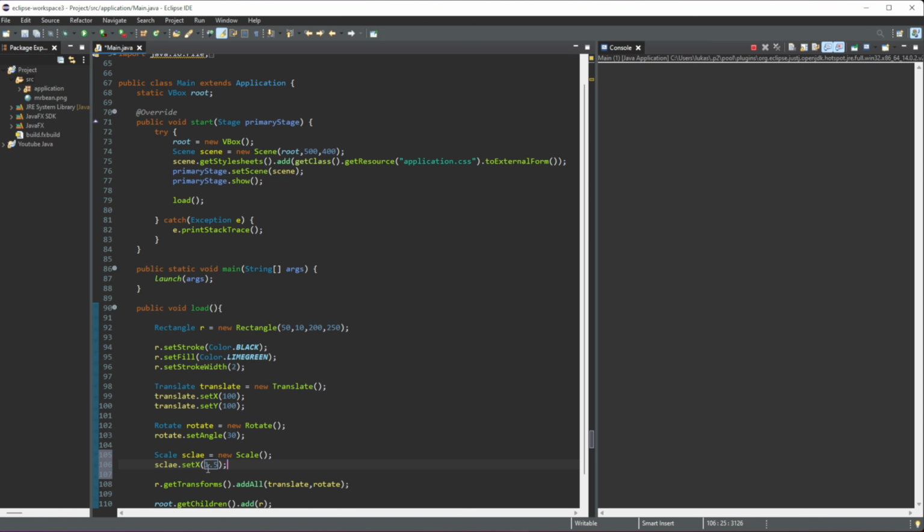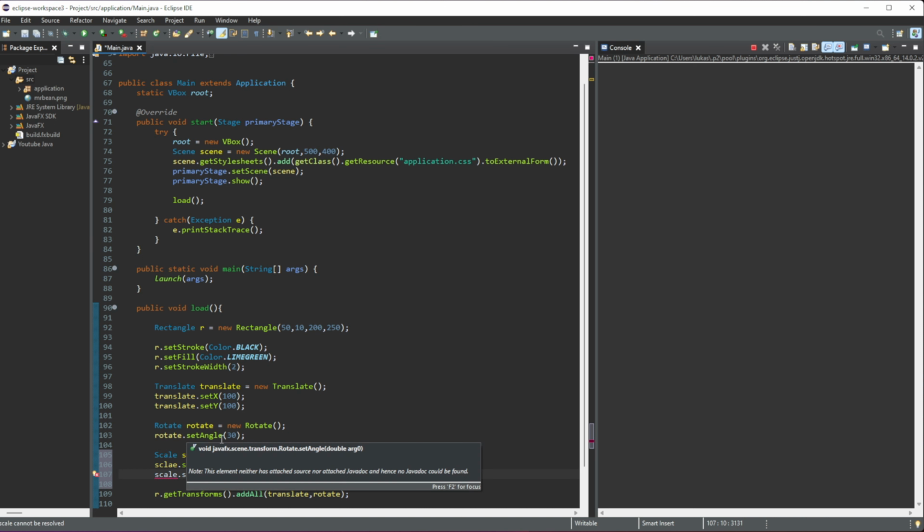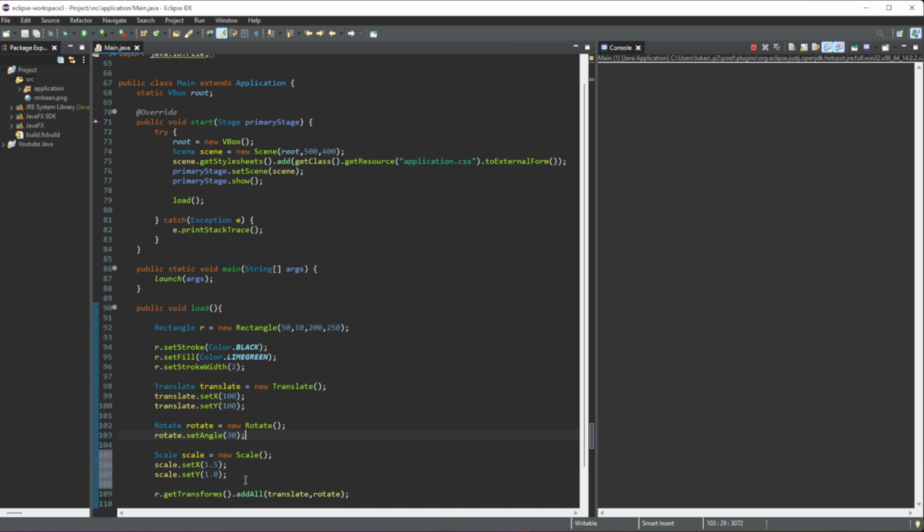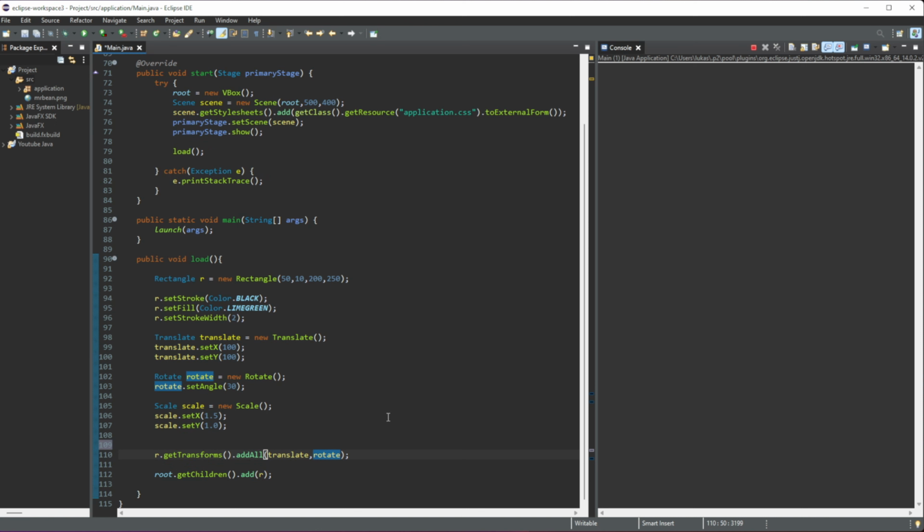So this will just scale our object 150%, or we'll increase it by 50%. Then we'll do scale dot set y. And we will do this, let's say we leave this where it is. Alright. Scale, it'd be good if I spell scale correctly. Like that. Next one we can, actually first before we do that, let's just check the difference.